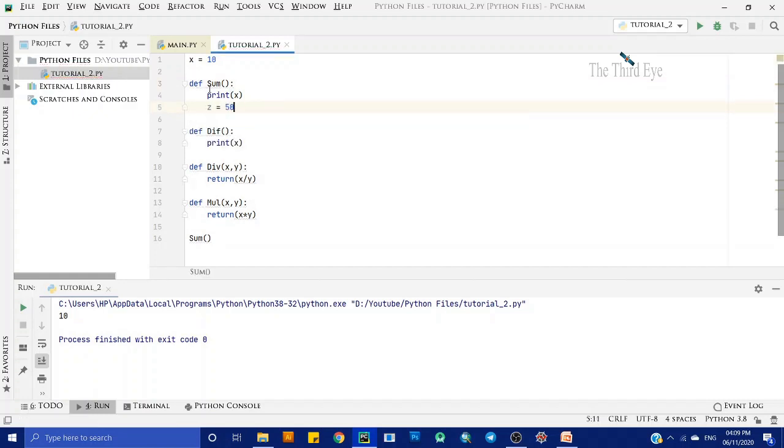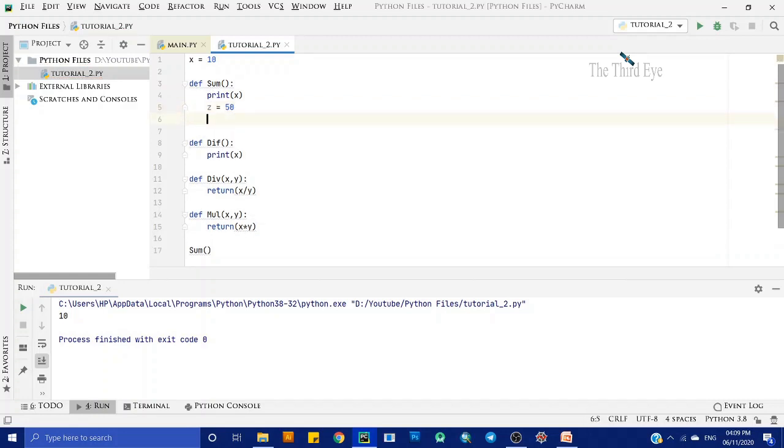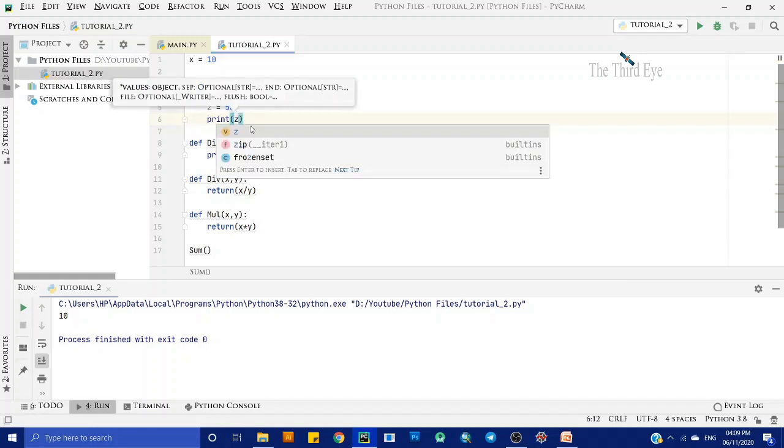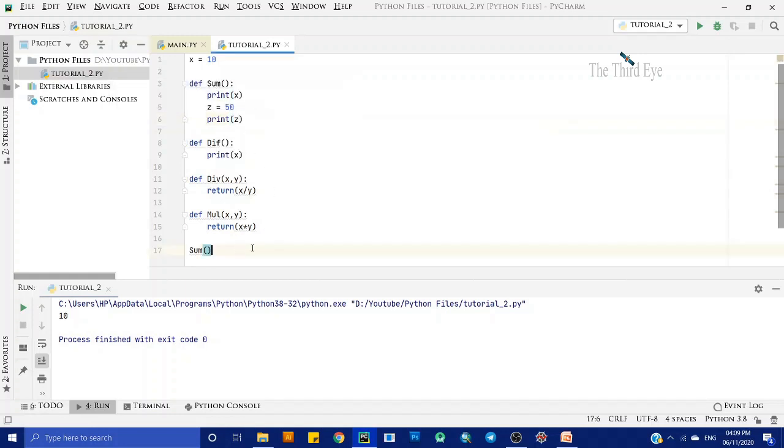So I'm declaring a variable called z is equal to 50, and I'm printing this 50 inside this sum itself. Now if I run sum, you can see this 10 is getting printed, and this 50 is getting printed.